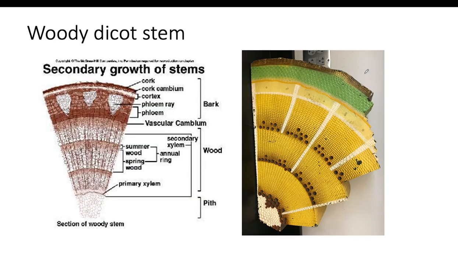All right, so again, look familiar? This is in the lab. So this is a woody dicot stem. And remember, this is because you have these alternating, these regularly displaced vascular bundles. It allows these things to grow year to year, and they grow in rings. So if you're looking at this particular diagram, this is in that set of diagrams that you've got in Blackboard. These are the phloem rays here and here.